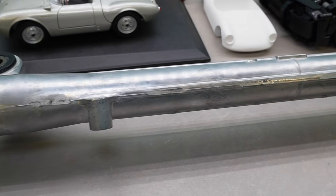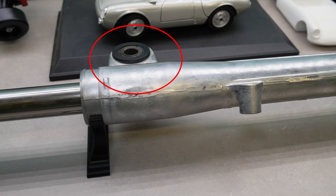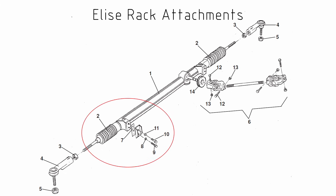At some point if I put stickier tires on this car and take it on track, having a beefier, stronger rack won't be something I'm overly disappointed about. But every choice matters — if you keep choosing the more conservative, heavier option on every single part, the weight of the car adds up significantly. A minor downside is that I'm not a fan of where the mounts are on the rack — they're fairly big and bulky and I'll need a custom bracket to attach it to the chassis. I would have preferred the simple bolt attachments on the Lotus Elise rack, but not enough to pay a thousand dollars extra for it.